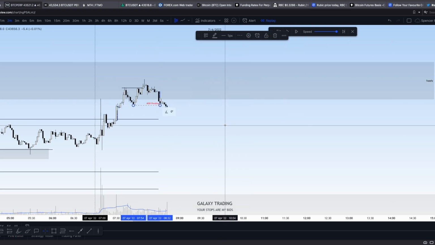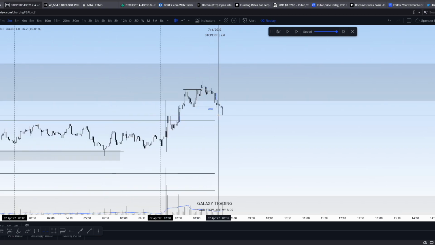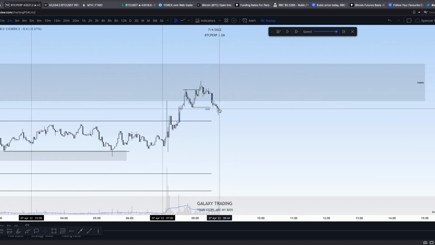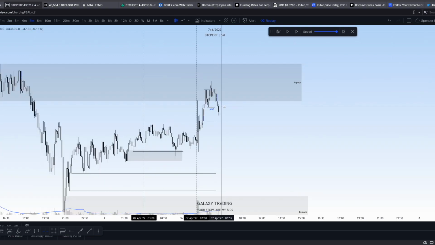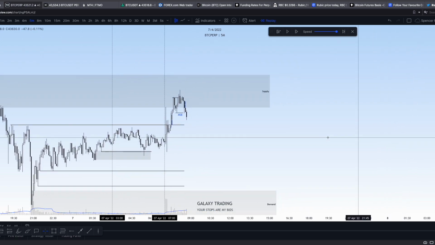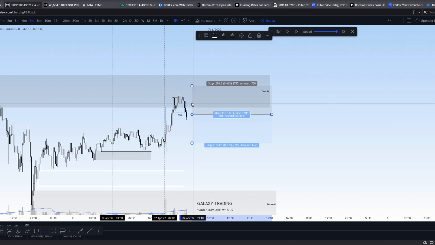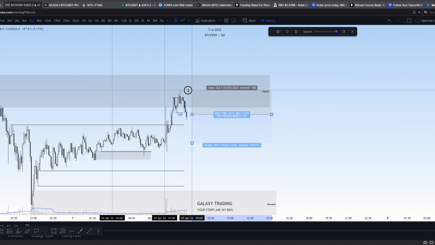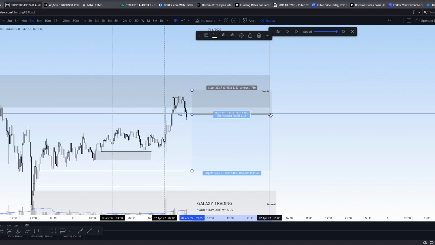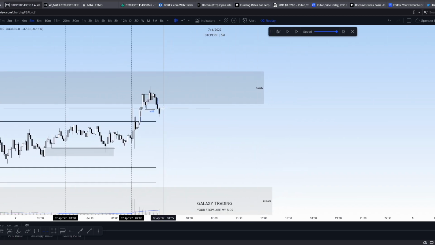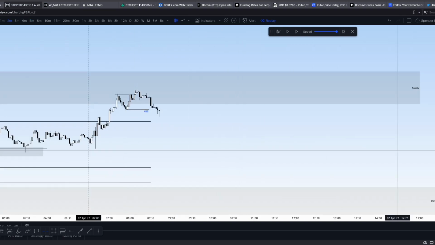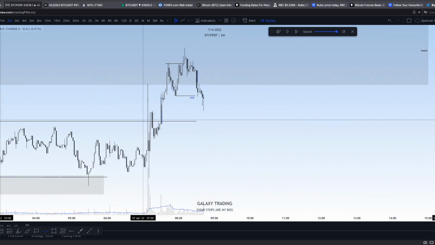So you could enter off this. I'm not a huge fan of just entering right off a market structure break because it could be a swing fail pattern on a 5 minute, unless you get a candle close like that. But anyways, we have our point of interest and we have our target, which is the low. So off of that, you could get about a 2.3 R. Not the best, but not the worst. And do pretty well. So you played off that as well.